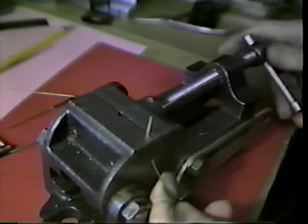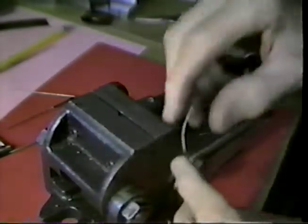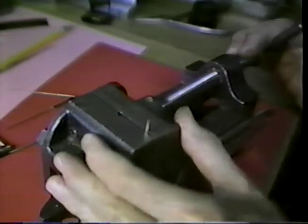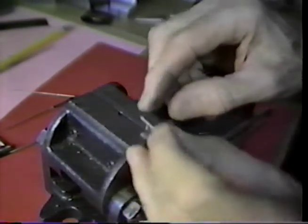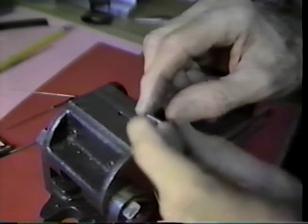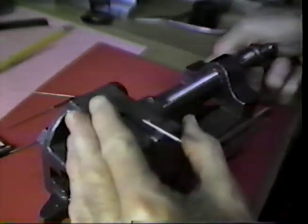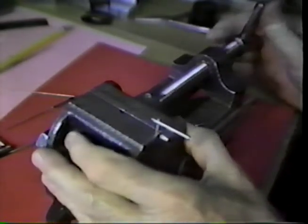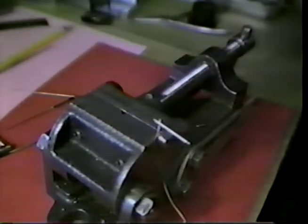Remember now that this is tapered, and we clean the hole with a broach, which is also tapered. I want to hold just as much of this in the vise jaw as I can. This is a smooth jaw vise here, and we want this to come out at the bottom, or exiting the bottom. Get a little closer to the edge here. There. We ring that in place as best we can.